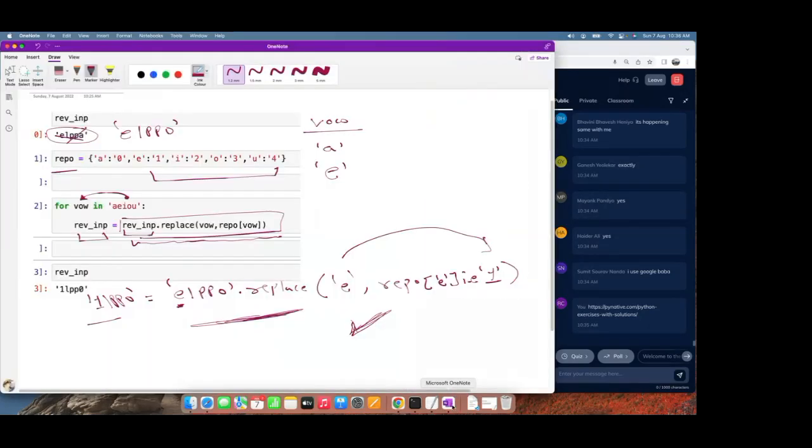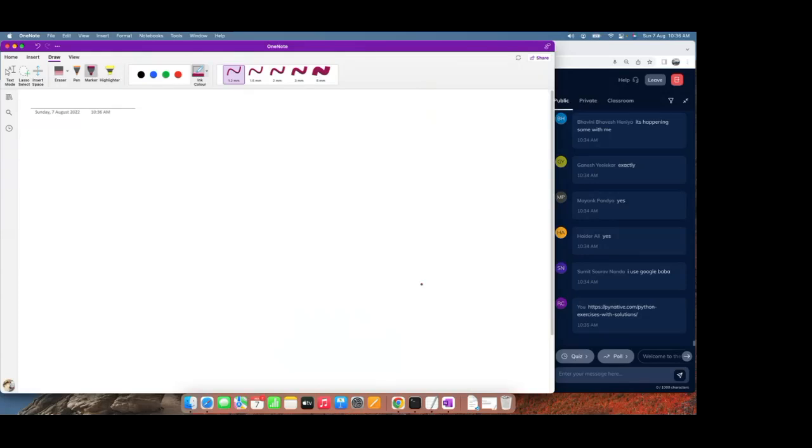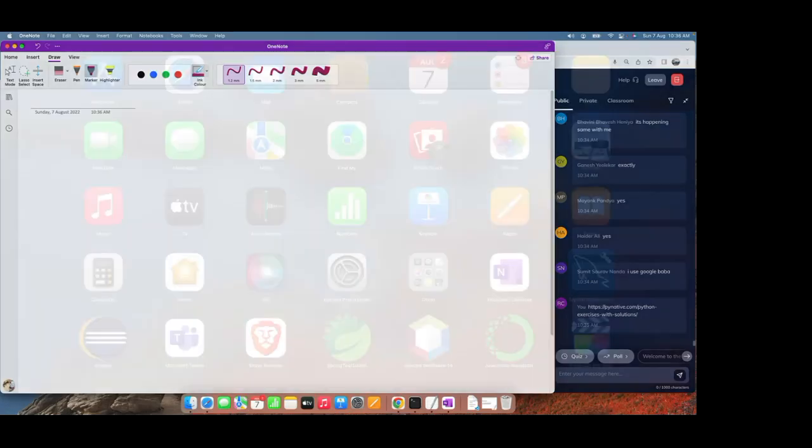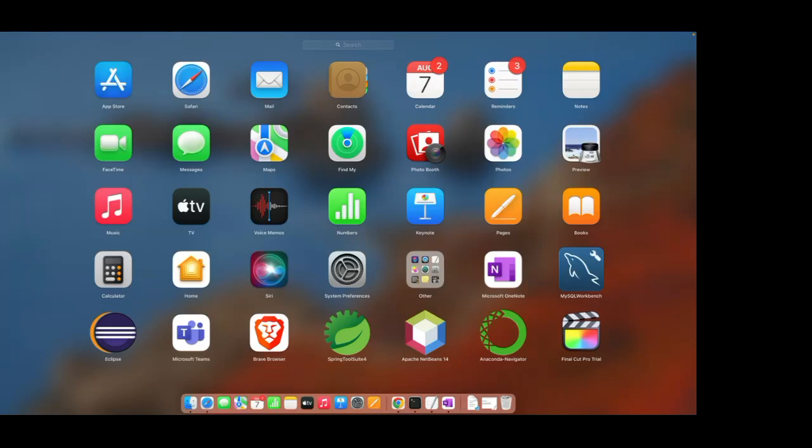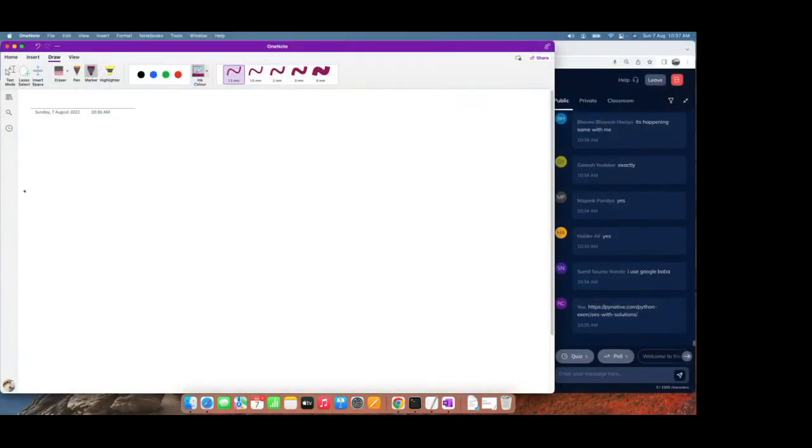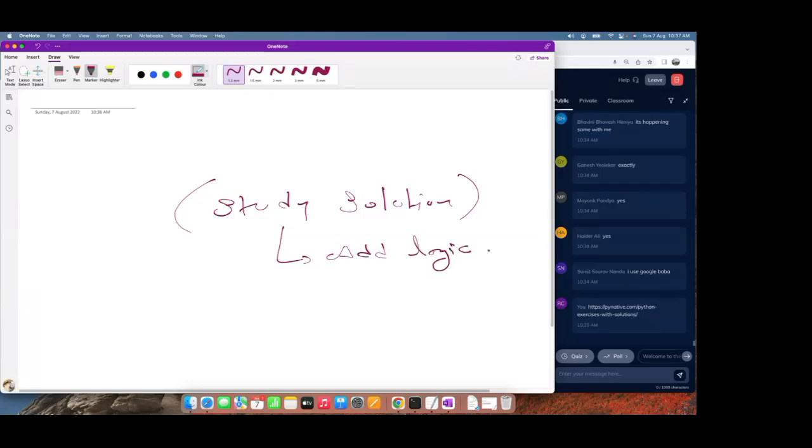When you are going to study solutions, you are going to add logics into your knowledge bucket. Okay, this is how we do it.